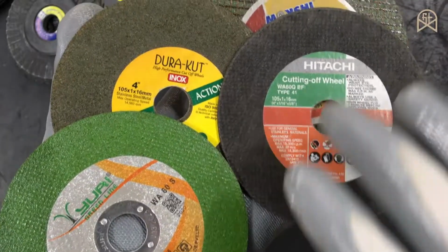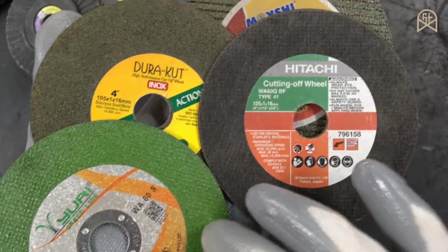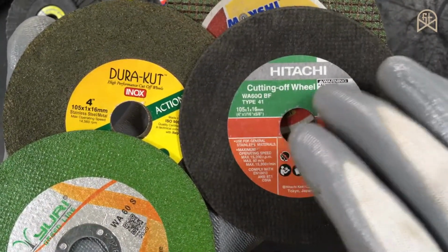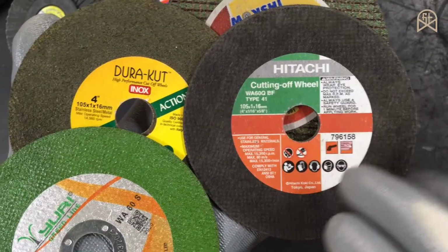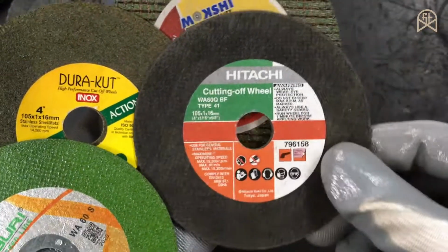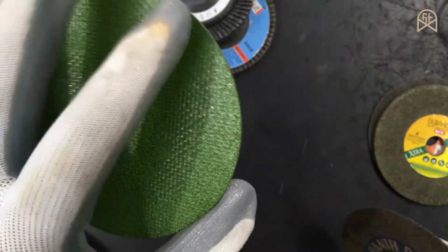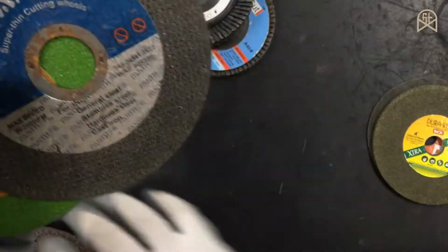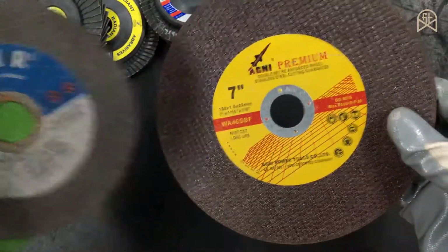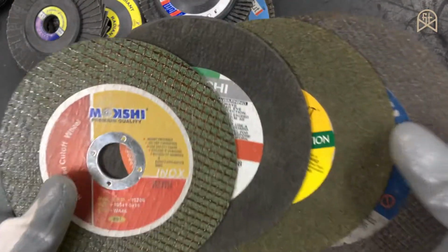Generally speaking, a black colored disc is inox graded and a green one is not. As you can see here, this is a Hitachi disc and it is not inox graded, but it has clearly mentioned here that it is for stainless materials. That means this is an inox disc even if it is not mentioned. This type of abrasive cutting disc is available for your 4-inch machine, 4.5, 5-inch machine, 7-inch machine and a 9-inch machine as well.